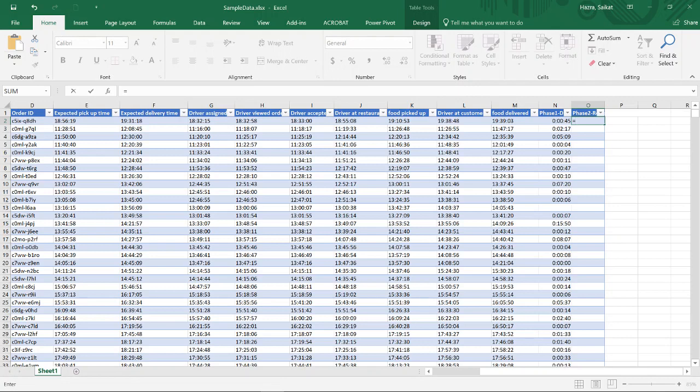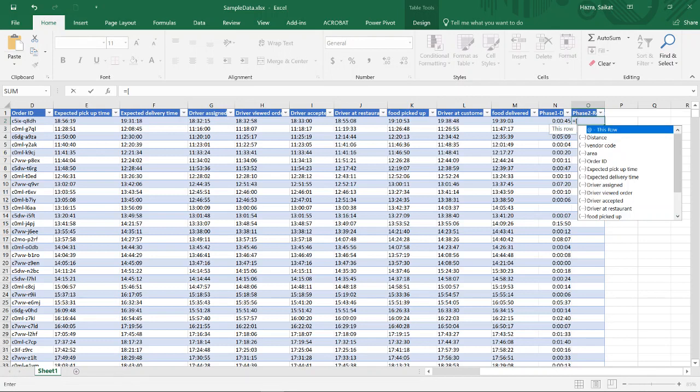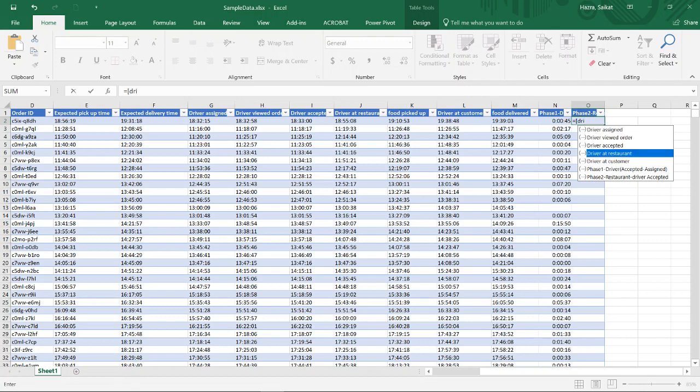Previously we have seen that if you select that formula, definitely we can, but it might be that there are huge columns, close to 150 or 180, and it's very difficult for you to scroll back and then come again to that formula. So it's always suggested that you put this bracket and it will give you all the columns which are present in that data set. Right now we have seen that we need to subtract driver at restaurant. So I will just put driver at restaurant.